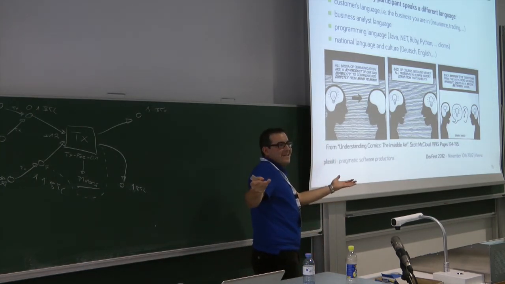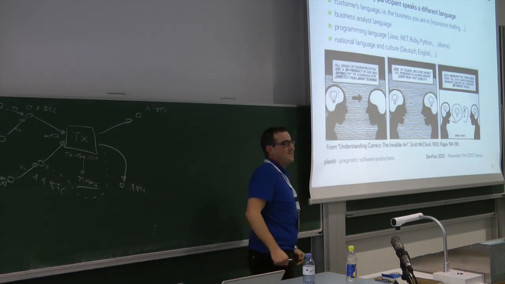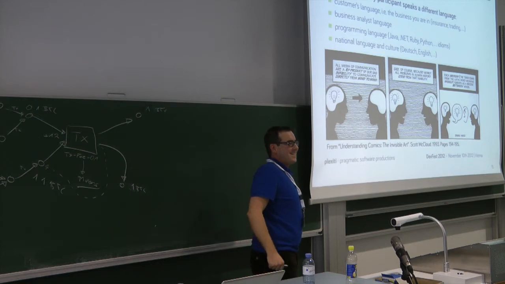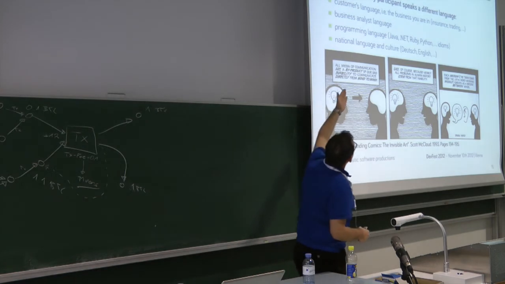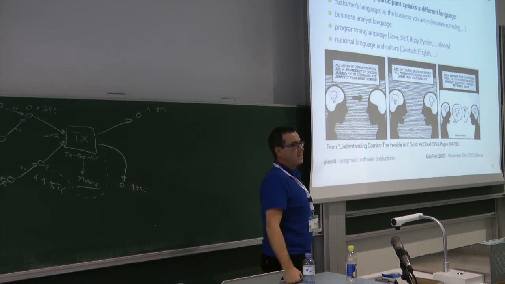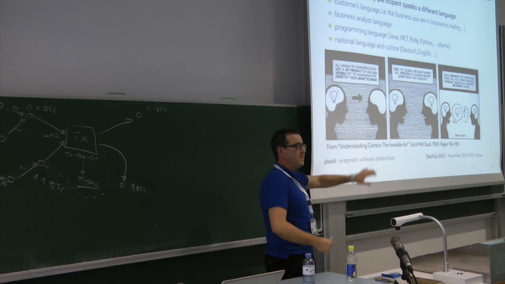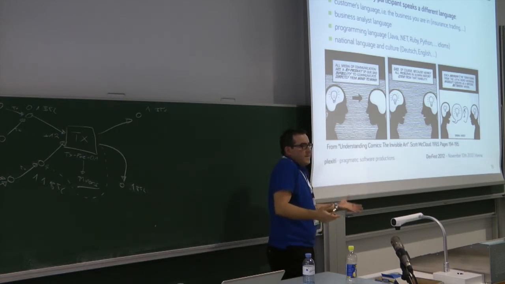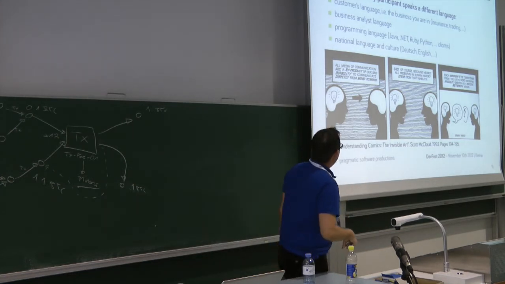Well, I think we've all read results about the success factors of software development projects in our industry. So, why is this? Well, one of the answers is that every participant speaks a different "language". That means they have different perspectives, and we developers all complain about the salespeople and blah, blah, blah. But that's okay, because we have different specializations, and we just have to find a way of getting together. And this is a comic, by the way, I like a lot. It's an Understanding Comics book.